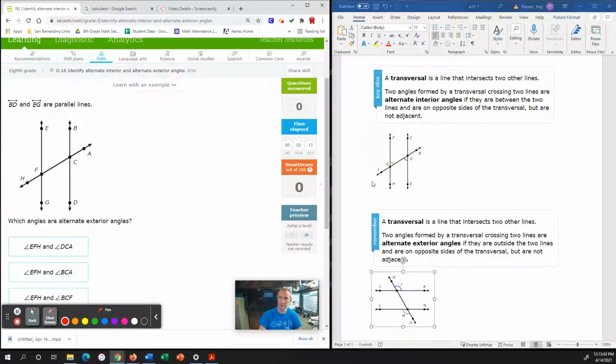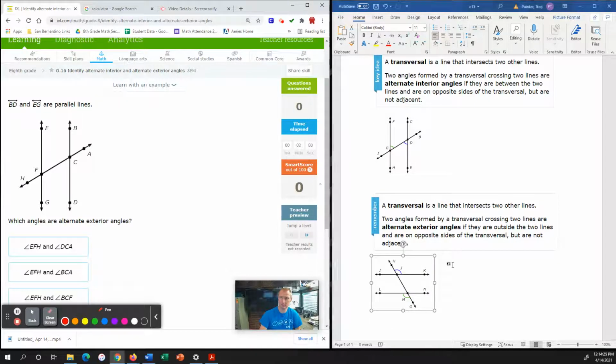Seems like a mouthful, so let's take a look at the diagram. I think the diagrams would be helpful. Take a look at the angle that's in green here, as well as the angle that's in purple over here. Notice that both angles have the same amount of degrees. The word interior means on the inside of the parallel lines. For an example, between line F to H and line C to E is considered the interior. The word exterior, which we're going to get to in a minute, is anything outside of those lines that are not between those lines. So when we're looking at alternate interior angles, we are looking at the two angles that are across from each other on the inside with the same amount of degrees.